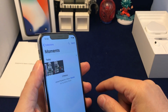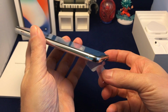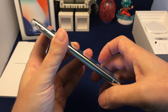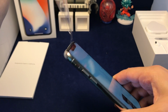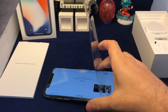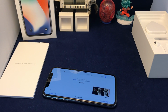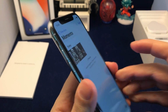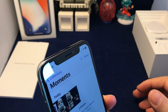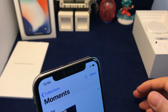It's a little bit clouded here because we haven't taken the plastic off. So let's just do that really carefully. I'm always not in a hurry to get fingerprints on these things, but why not? Okay, so now you can see really how close up to the edge it is. So it's not truly bezel-less.